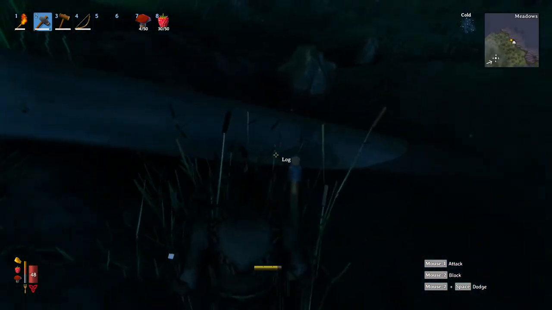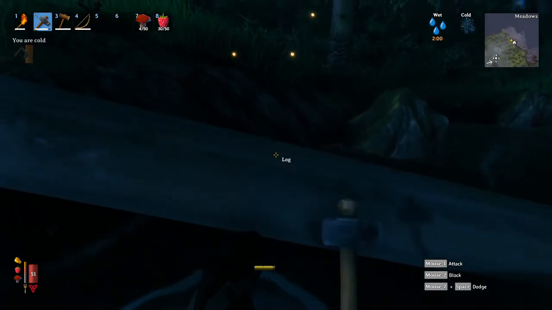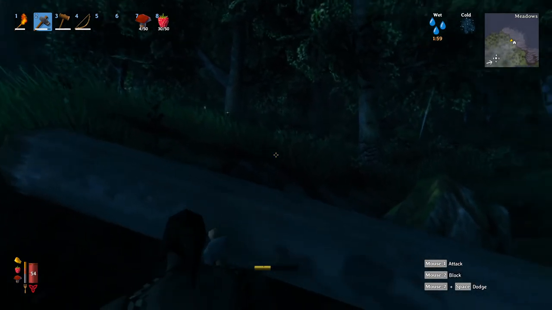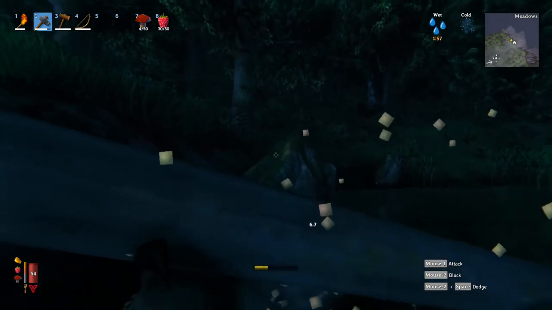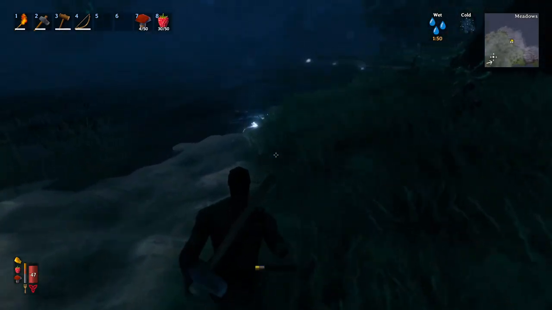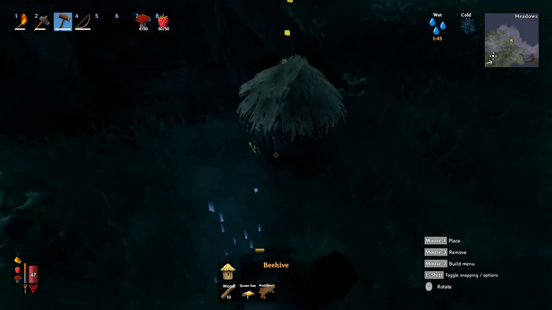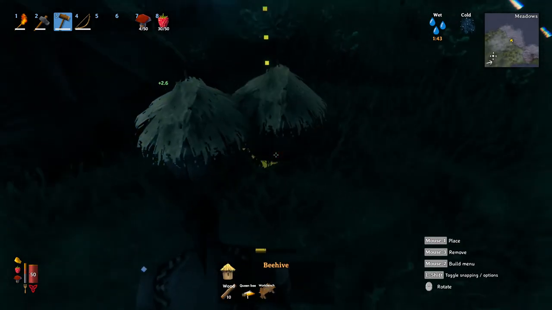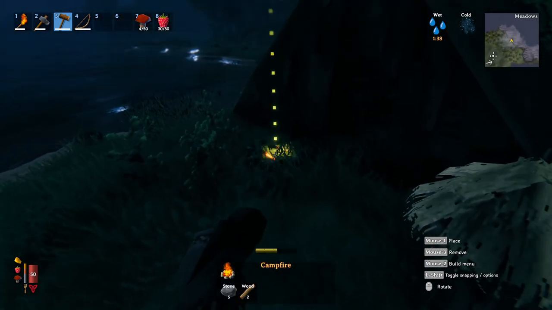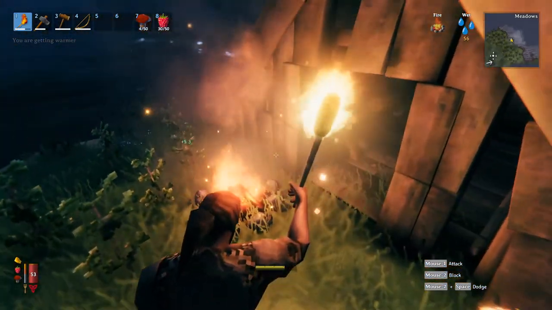Also, be aware of falling trees. They will kill you. They will do a lot of damage when they fall on top of your head, so be careful how and where you cut down these trees. Alright, it's getting cold. Gotta create a little campfire soon as well. But first things first, let's create this beehive. And now a little campfire. Put it next to the door.